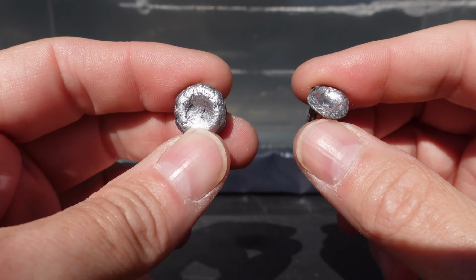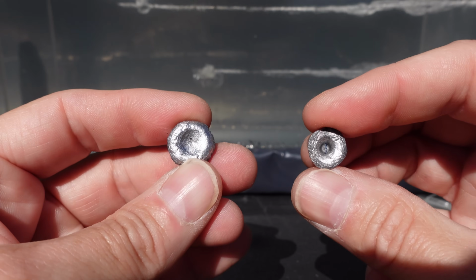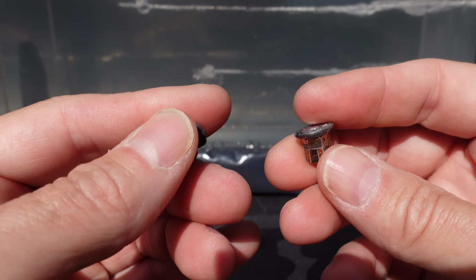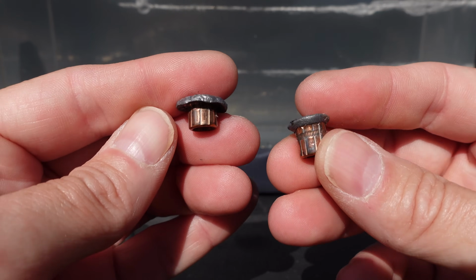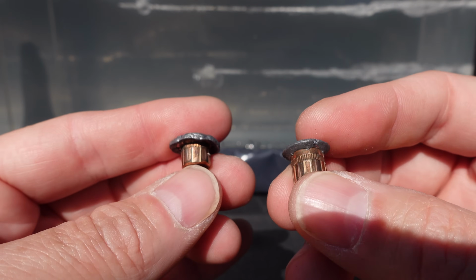All right, let's check out these projectiles, y'all. Very nice stuff here. Once again, this one is the 2-inch, this one's the 4-inch. You can definitely tell the difference right here, and from the side profile, check that out. This 2-inch pretty much expanded all the way down to where the jacket started.